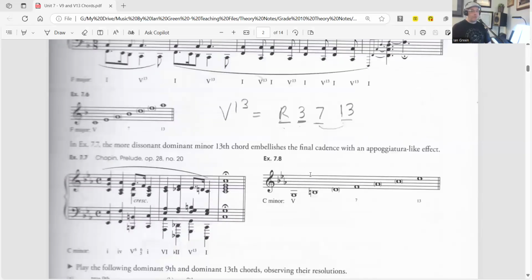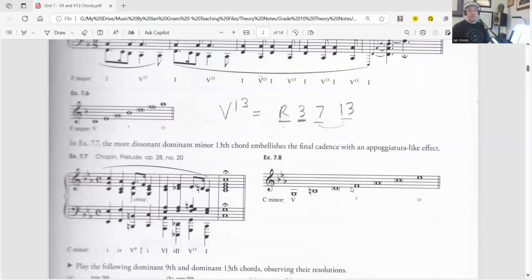So it's important to think about how those chords are similar in that the root, the 3rd, and the 7th have to be included. They should be strongly included because the quality of that chord is present in those notes. Now, if you add the 9th, then that's the extra note. If you add the 13th, then that's the other extra note. But what we never do is have a dominant 9th and 13th chord combined together. It's either one type or the other.